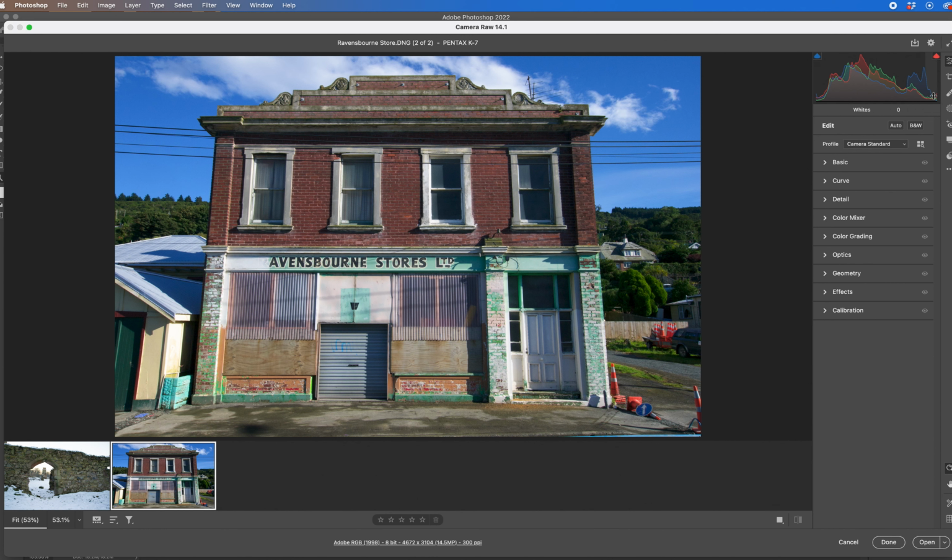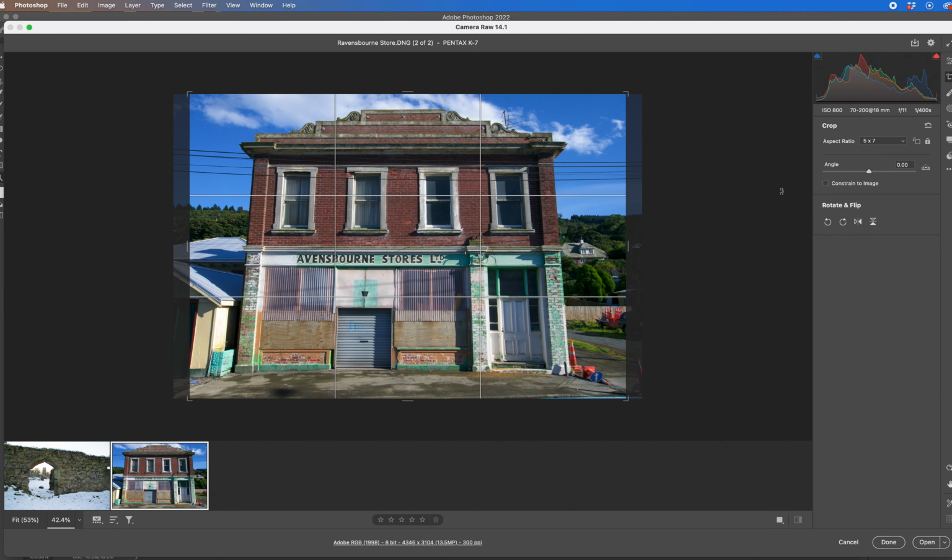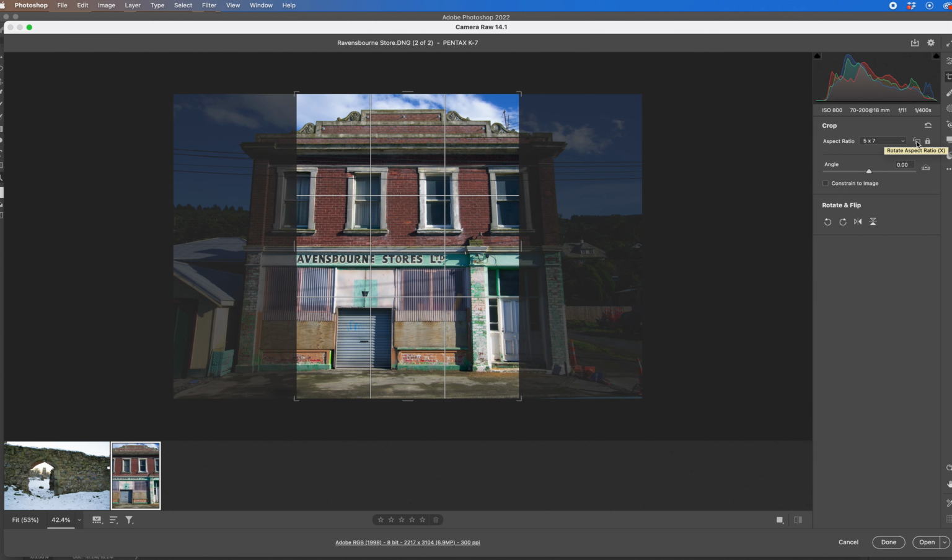Now let's have a look at the crop tool. So here we've got a set of aspect ratios. So we can choose a preset. So for instance, if we choose a 5:7 preset, it straight away crops our image to a 5:7. And we've already got this rule of thirds type grid into 9 sections for us to compose our image with. Now we can change that from a landscape aspect ratio to a portrait just by clicking this button here. So we go to a portrait crop.